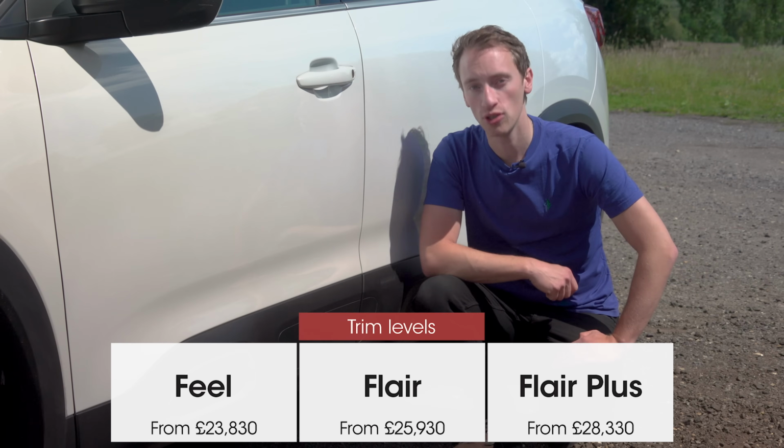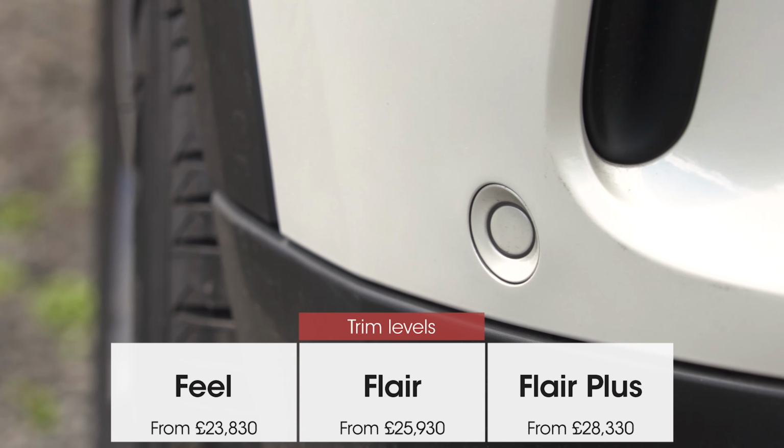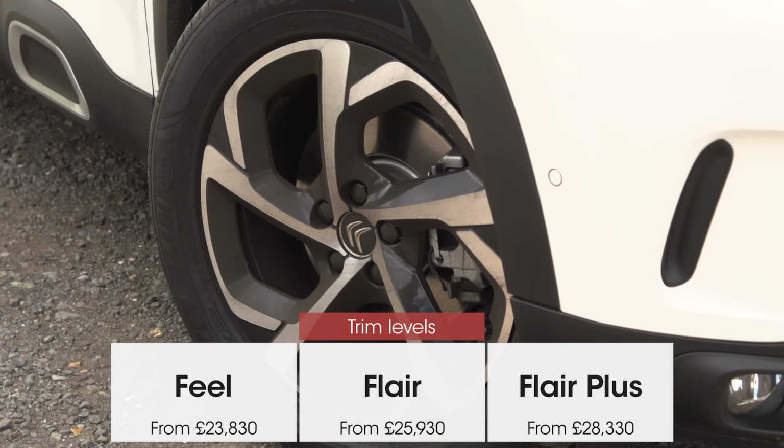There are 3 trims to choose from, but we think entry-level feel makes most sense. An infotainment system, rear parking sensors, automatic lights and wipers, dual-zone climate control and 17-inch alloys all come as standard.